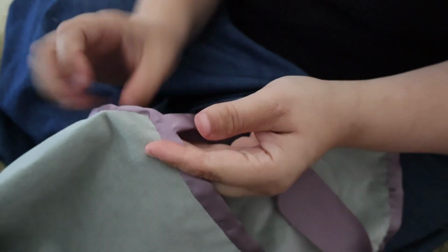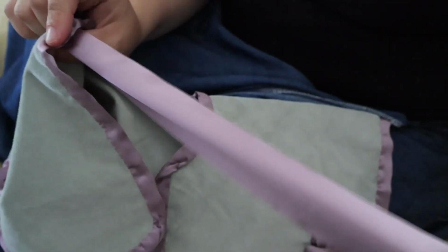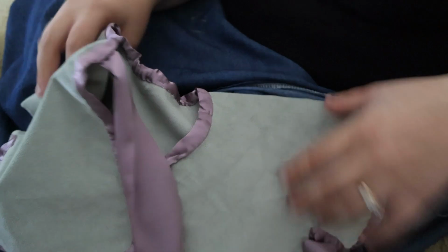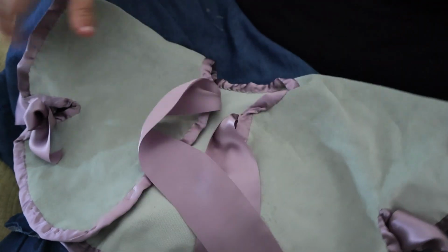Alright, so from the front, you shouldn't be able to see any of those stitches. You get a nice long tail there. It's a beautiful little sack. I love the colors, and that was a very nice choice.